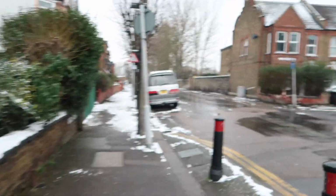Hey gang, so it's the next day. I am walking to the park. I've not got my skates on because, I'll show you. Basically the whole floor has got random bits of snow and ice, and I don't want to fall over. But I'm gonna try and find a nice clear bit in the park to skate in public. I'm nearly slipping with my shoes on, so you can imagine.